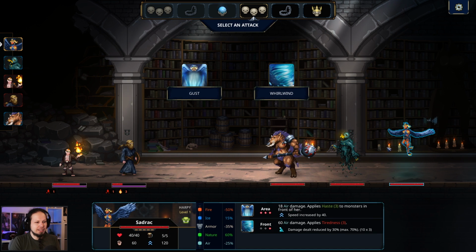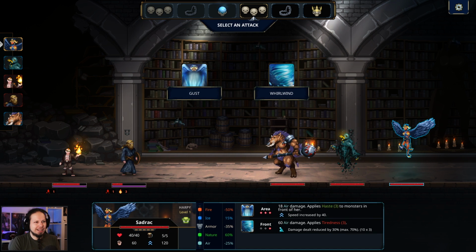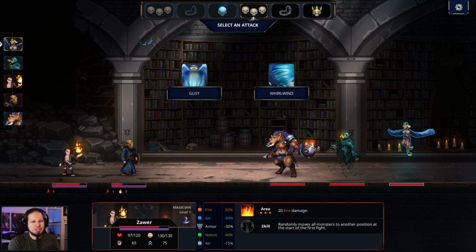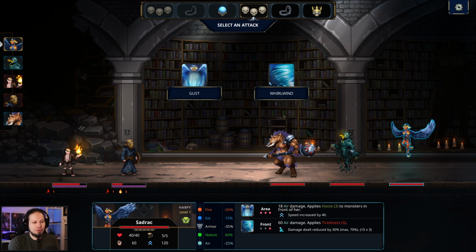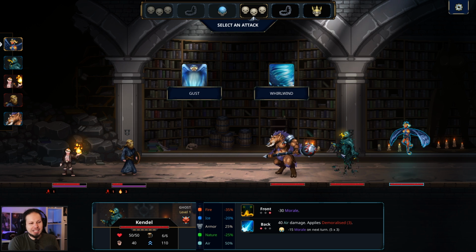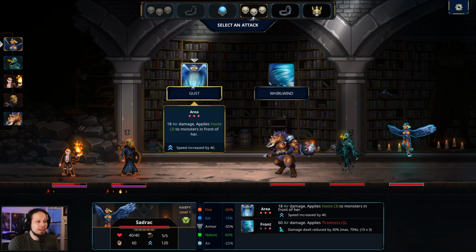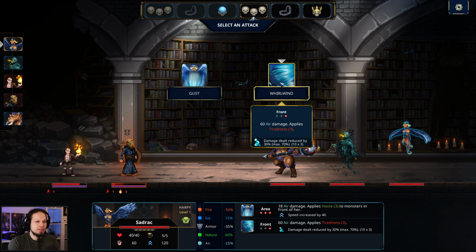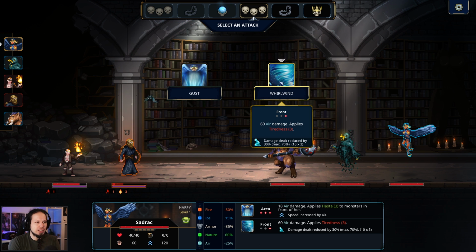Alrighty. I didn't really check my fire resistances. That was my bad. That was not good, actually. So this mage here, this magician, is gonna deal so much fire damage to all of my creatures, having negative 50 resistance, negative 35, and negative 20. But okay. Let's go. Ooh, how do we play this?